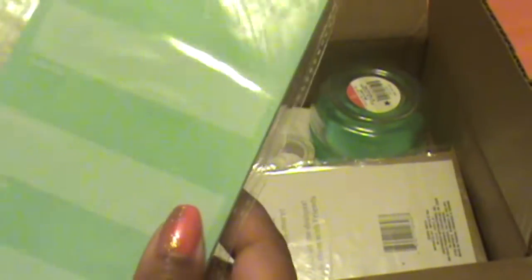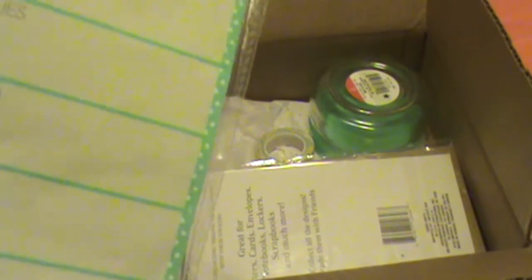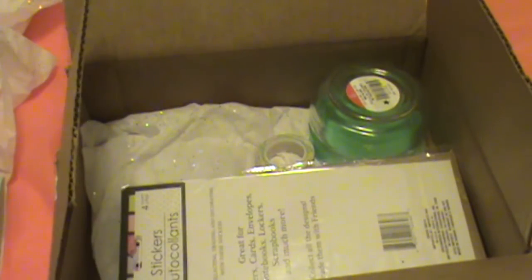Then she put these message boards in here. This one says 'Don't Forget' and it has the days of the week on it, which would be great because I've assigned my son some chores every day of the week. So this would be great for him to look at and know that on Monday he has to do a certain thing — he does have daily chores. And then this one is the same thing, which is really, really great. I can use this for my menu to have on the refrigerator so the family can see what they're having for that day.